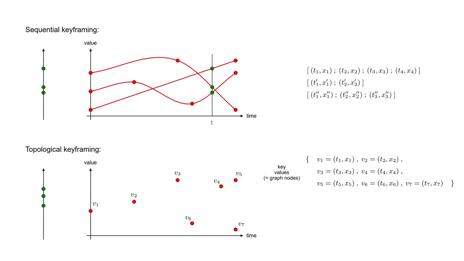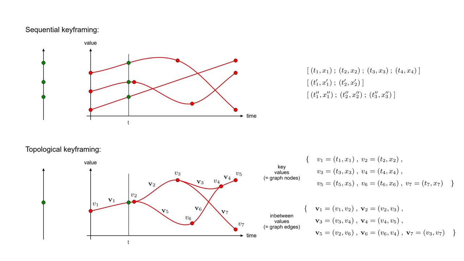The animator first defines a set of key values, which are the same objects as in sequential keyframing, except that they are not ordered in sequences. Then he defines a set of in-between values. Each in-between value is a pair that references 2 key values to interpolate. In theory, we could apply this concept to animate any kind of values, for instance quaternions. But in this paper, we use it to animate vector graphics complexes, or VGC for short. This introduces additional challenges because a VGC is already a graph in the space dimension.